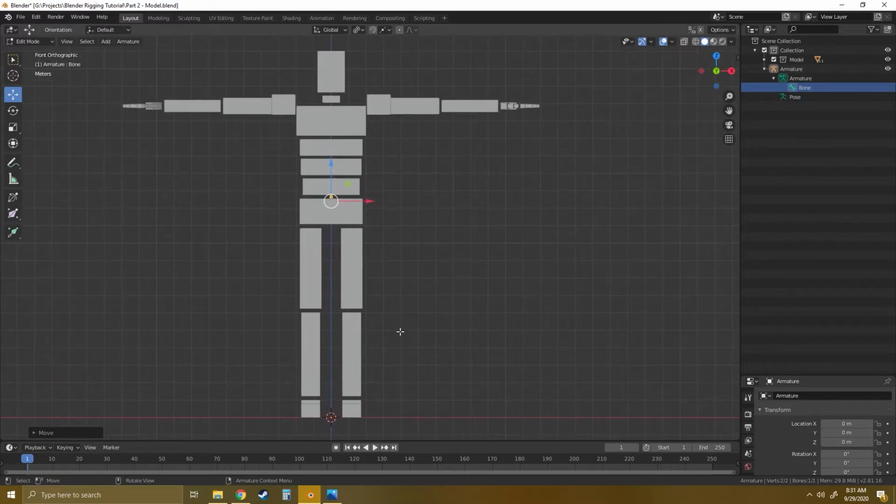And a quick point here, if for whatever reason your armature did not start at the origin point down here, it's probably because your 3D cursor wasn't there. If that is the case, go ahead and just delete your armature that you just created, do Shift S and 3D cursor to world origin, and then create your armature again. That should put it right at the center point, and then you can move it up from there.